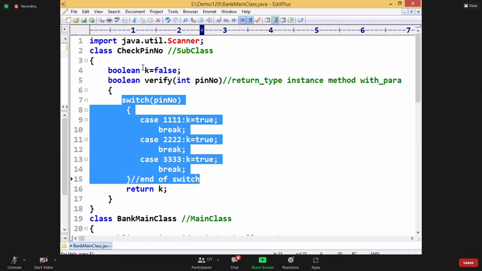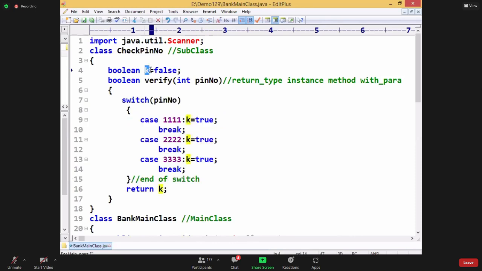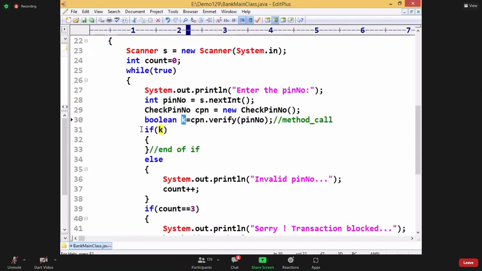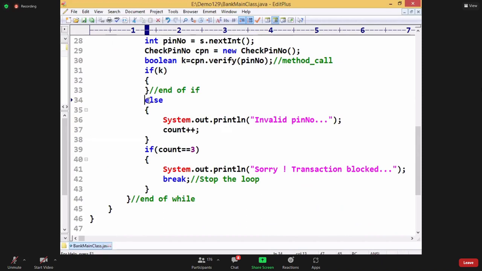Not available means K is not modified, K is false. So return false. The returned value will come back to the method call and load onto this variable. So K is false. When K is false, control will come to else. When the control comes to else, invalid pin number, count became 1.